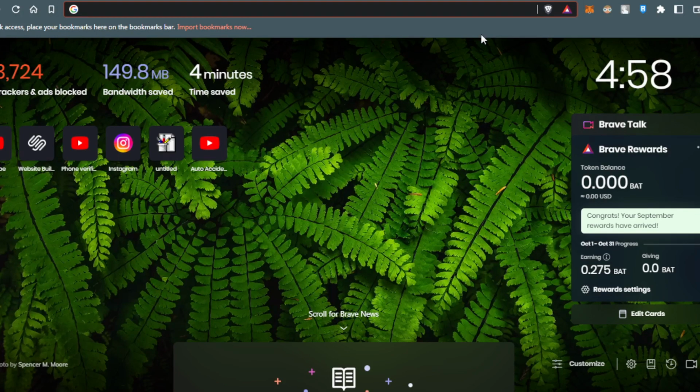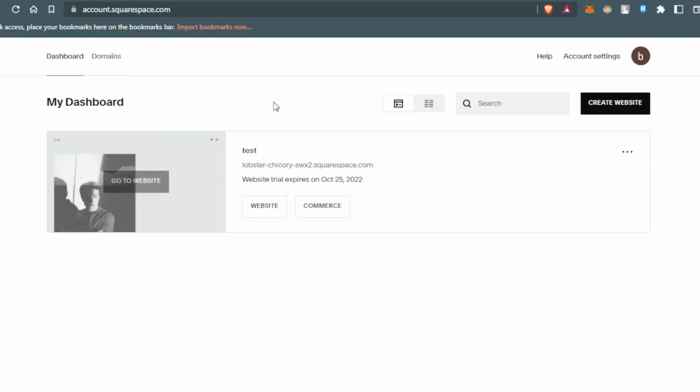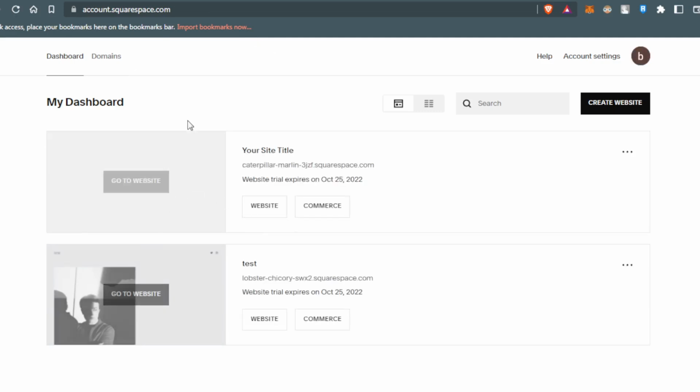So first of all, of course, you'd like to open any browser you're using, then open the Squarespace website. Here I already have it opened, and that's actually my account. Let me just refresh, because I have to at the moment. Of course you can just go to one of your websites and try to change or resize within the text box.